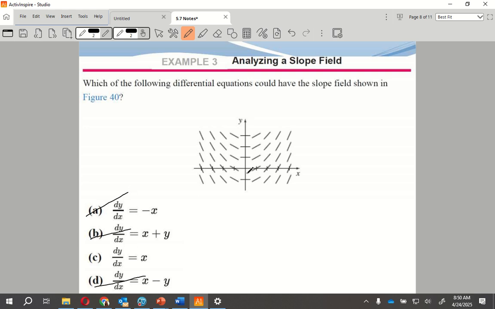So right here, when x is 0, the slope is 0, right? So when you're looking at these problems to identify what slope field could work, look at something that's a 0 all the way across. That means that when x is 0, the slope is 0. And it would be the same thing going the other direction if I had a flat going horizontally. If the y is 0, the whole thing would be 0.